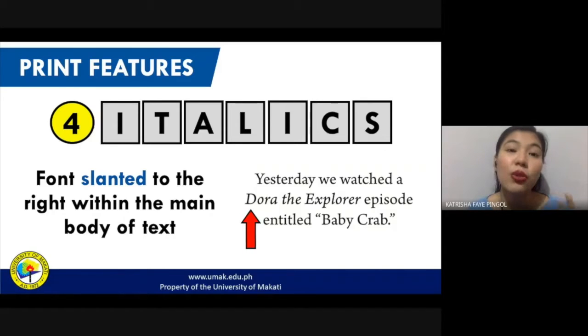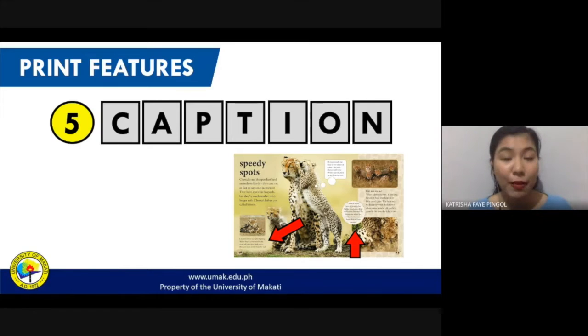When we include quotations or quotes within our text, we also use italics. And there are so many other reasons and purposes for using this particular print feature. But you have to remember that we use italics because, similar to bold prints, we want to emphasize these things.